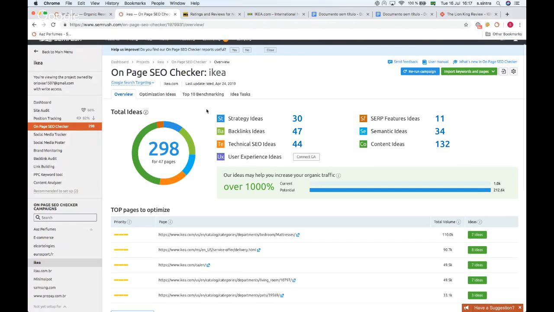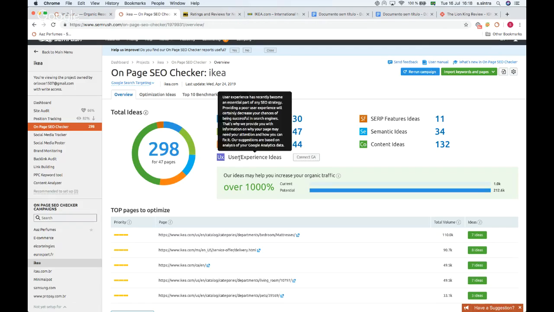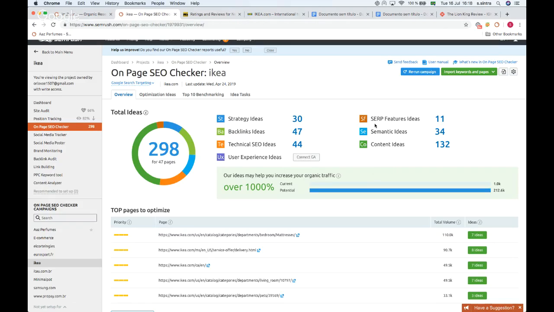And for example, for my project here, I added 47 pages, and for all these pages, the tool gives me 298 ideas on how to optimize those pages so they can rank well for the keywords that I want. So you have all these ideas in themes here. Even if you connect Google Analytics, you can see some user experience ideas.